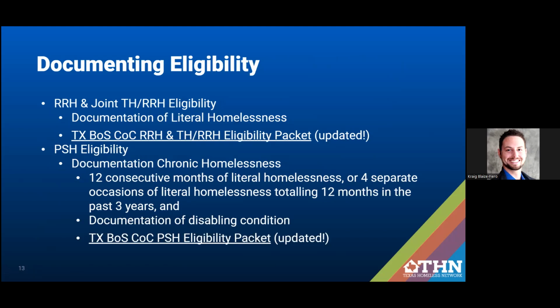I think we're going to spend the rest of today's session talking about documenting participant eligibility. As you can see, I've got some pretty minimal information on this slide. I'm going to take us through the eligibility packets. We did just the rapid and the PSH packets are basically identical. So I'm going to review the rapid one, and if you're a PSH provider, you're not going to miss anything; I'm going to cover all the content you need to know for PSH. For rapid, I'm going to point out the things that you don't need to cover for your project type. But really the only difference between these packets is the name of the program.